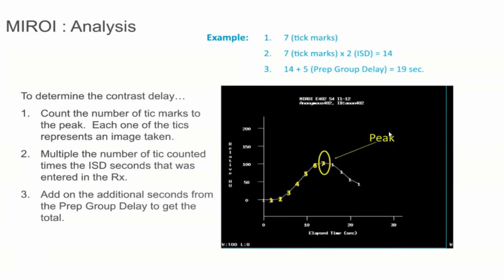If the rotation time and inter-scan delay are set to anything other than 1 second, you need to take that into account. So for example, if the inter-scan delay was 2 seconds and the rotation time is 1 second, the tick marker would be shown every 3 seconds on the graph. It's like a test bolus that we use. Some equipment you'll find as a timing bolus or test bolus. Okay, this is a test bolus or timing bolus technique.